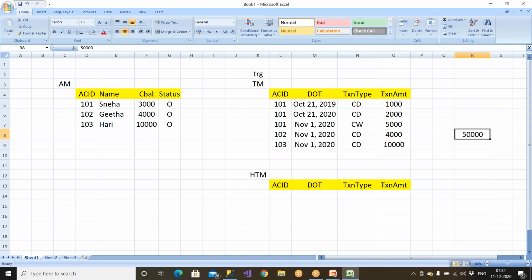So a circular came to all banks. What is the circular? If any customer is doing any transaction, whether cash deposit amount or cash withdrawal amount, if it is greater than 50,000, please send those records to us.